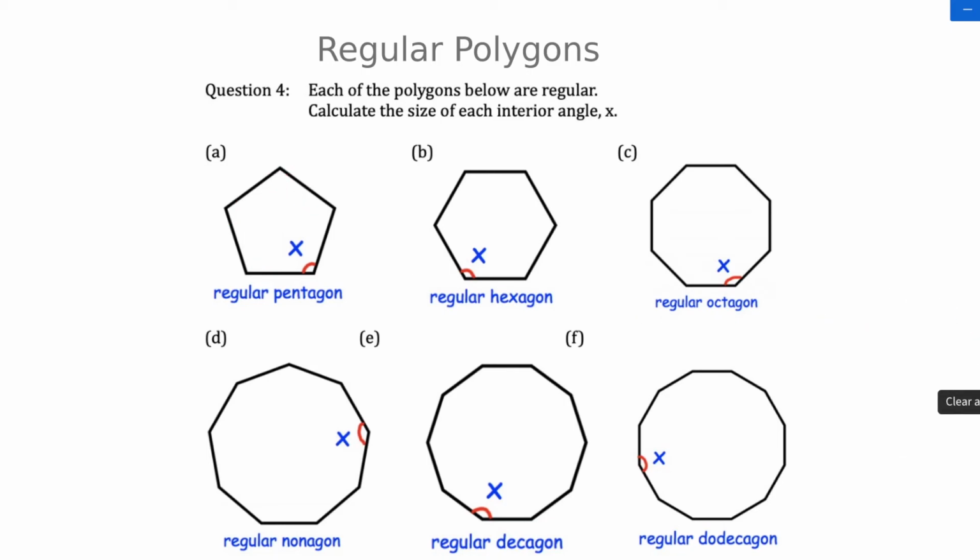And this is much easier because, let's see, this is a pentagon, and we just said that in a pentagon, because it has 3 triangles, it means it's 3 times 180 degrees, which should give you 540 degrees. Now because the angles add up to 540 degrees, and there's how many of them? 1, 2, 3, 4, 5. So a pentagon, a shape with 5 sides, has 5 angles. So if we take our 540 degrees and we divide by the number of angles, we should get the size of one angle.